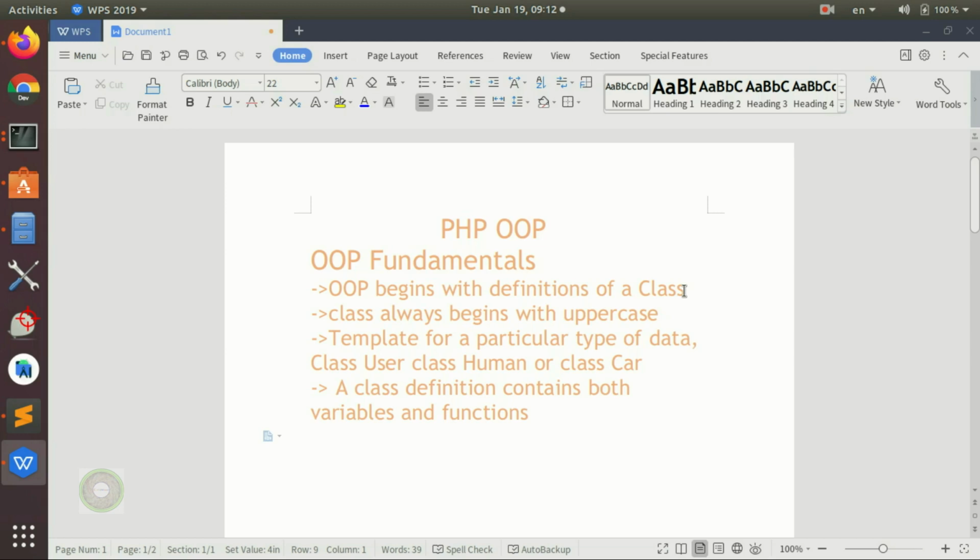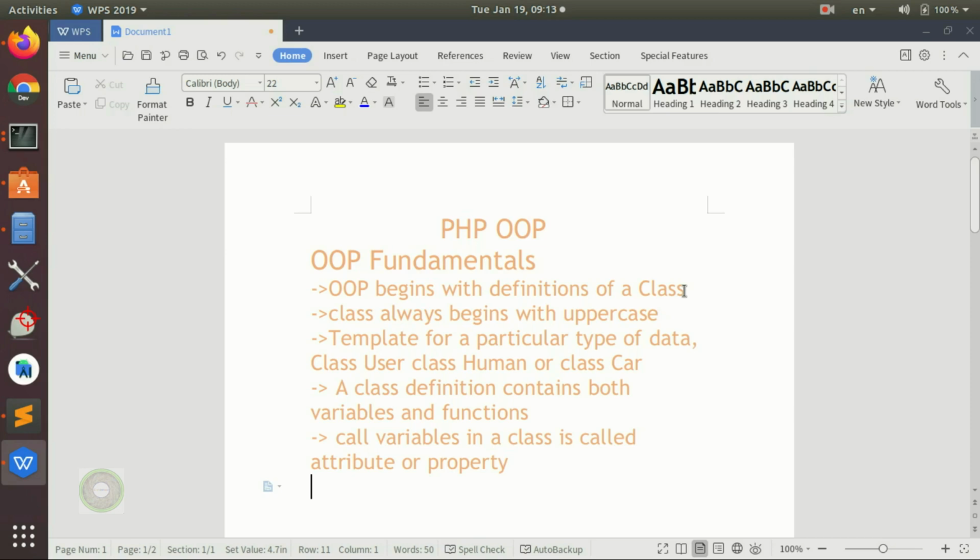So variables in a class are called attributes or properties.